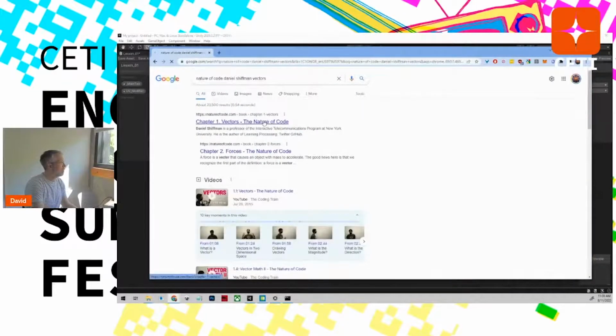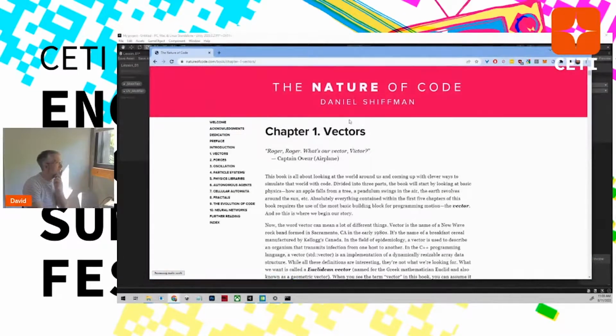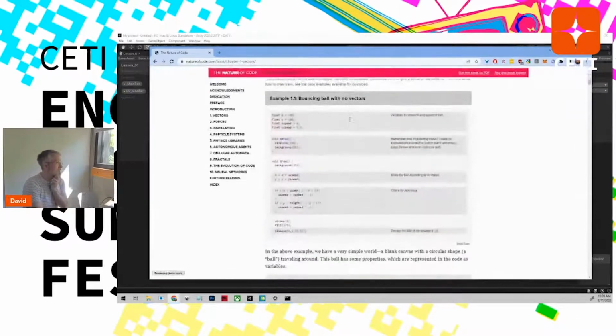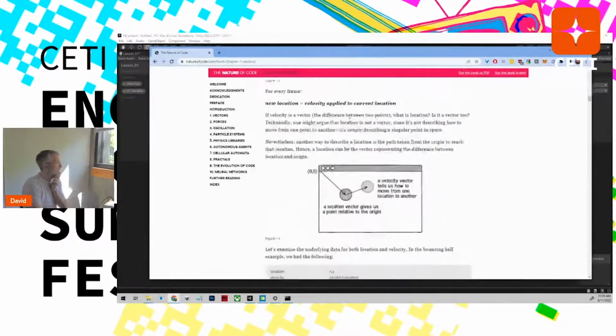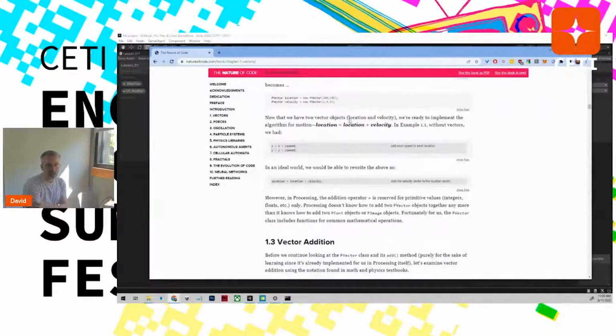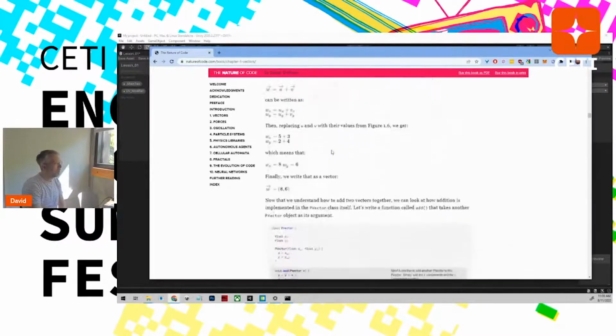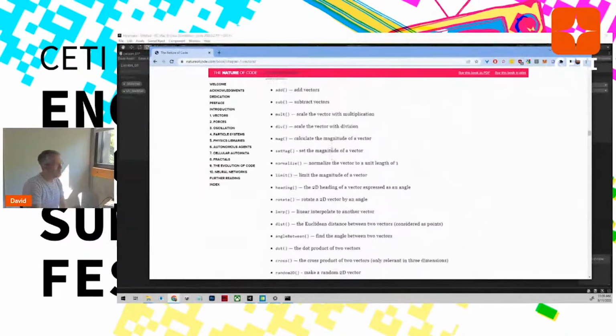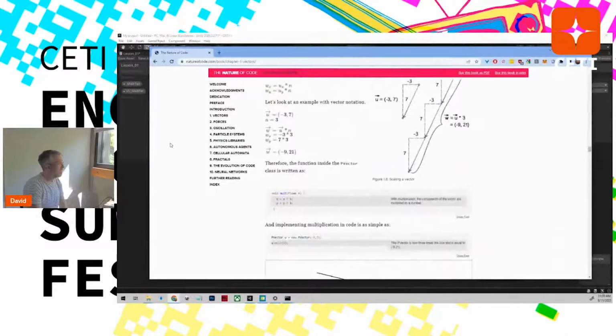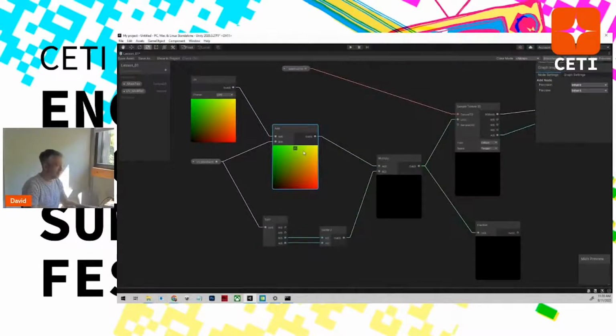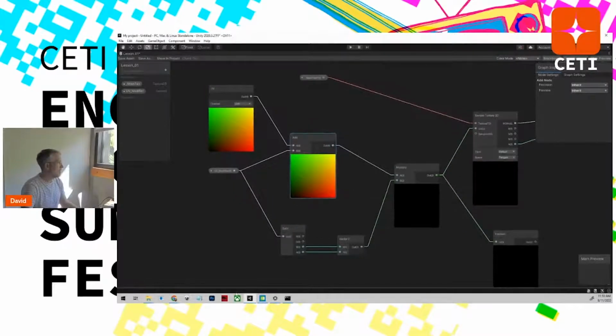Let's see if this will just pop up. Yeah, this is chapter 1 of Daniel Shiffman's Nature of Code, all about vectors and vector math. It's incredibly useful if you want to visualize and understand this stuff. It's really handy to have an intuitive understanding of what vectors are doing when you add them and multiply them. Once you refresh yourself, it's not too hard, and that's very important with shaders.